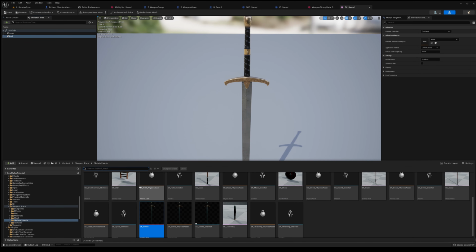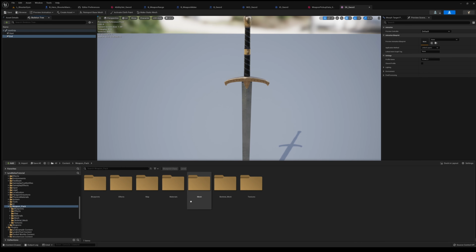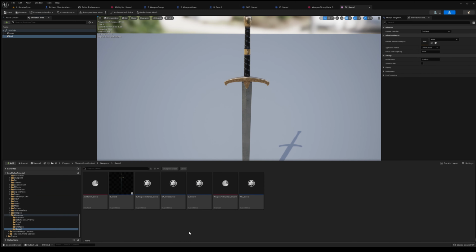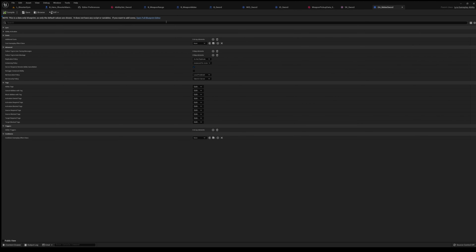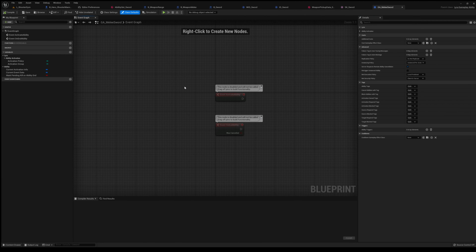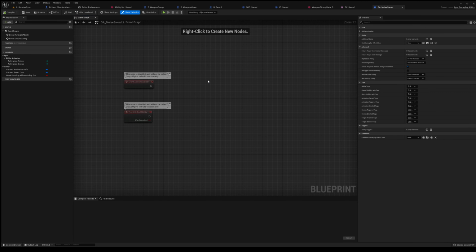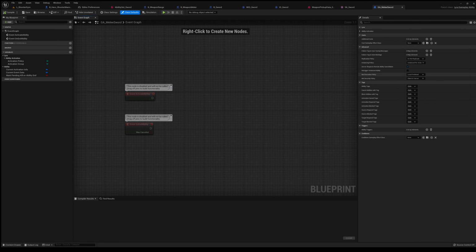So with that set up, now let's go get our gameplay ability working. Let's go back to where we created our sword folder and open up the gameplay ability Mighty Sword. Open the full blueprint. One of the first things we're gonna do here, we're gonna drag it off, commit the ability.